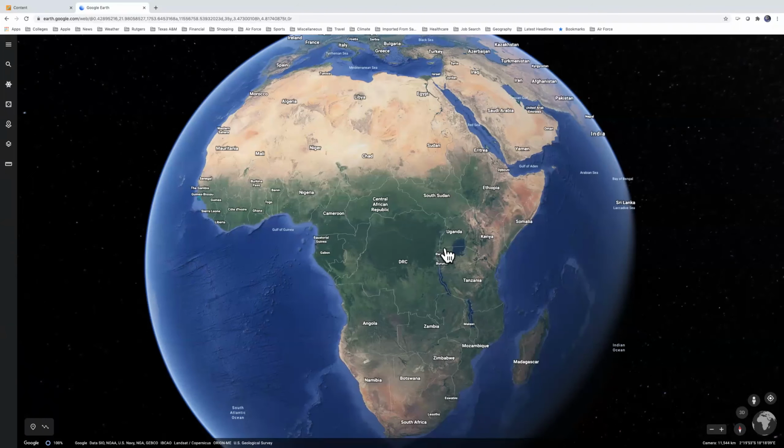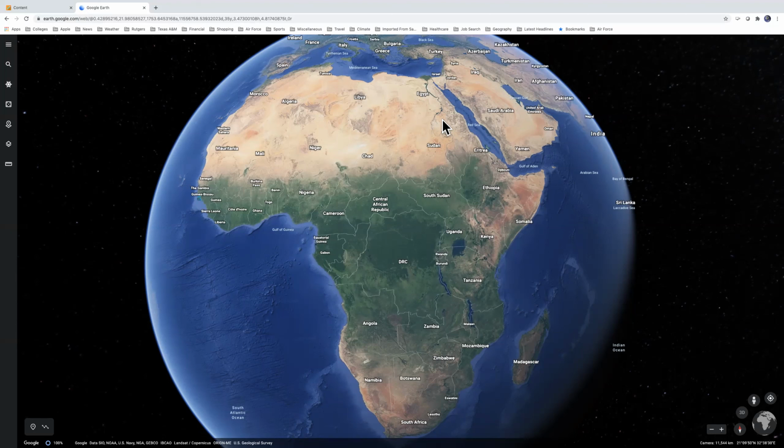It has within it one of the 3 tropical rainforests on Earth, the Congo. It has, of course, the biggest desert on Earth, the Sahara, which stretches 4,000 kilometers from west to east.